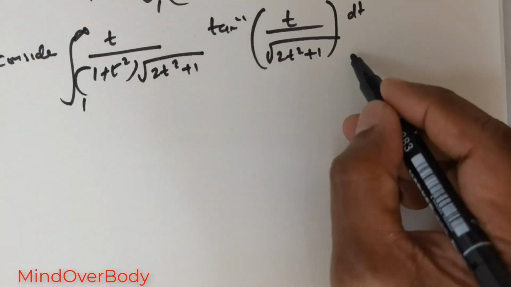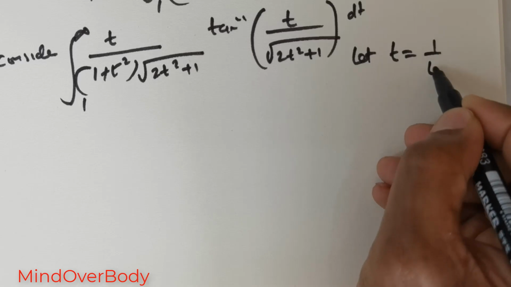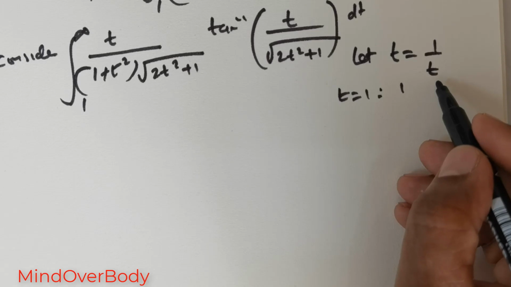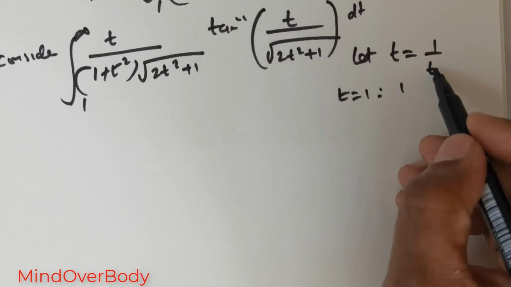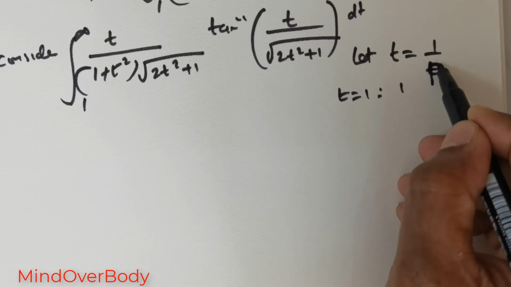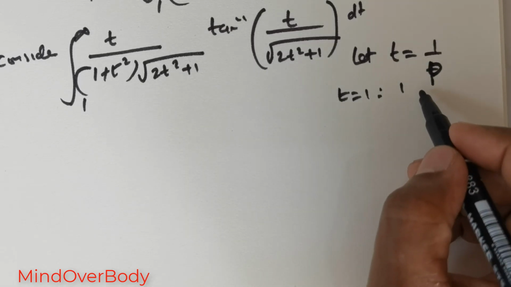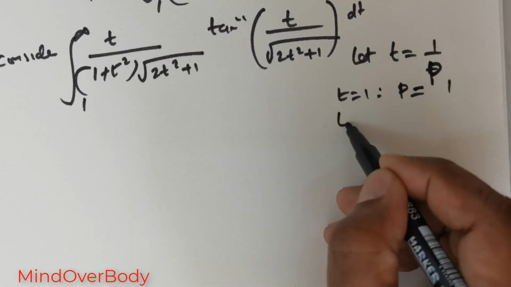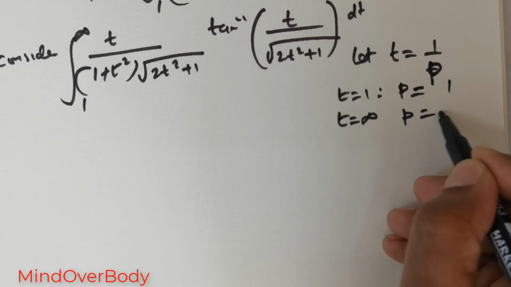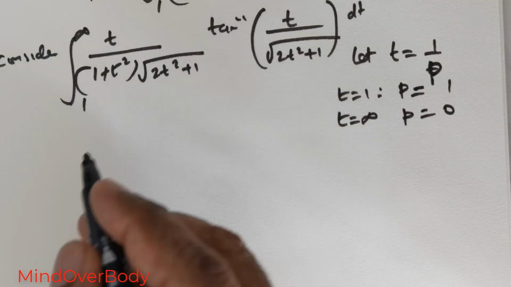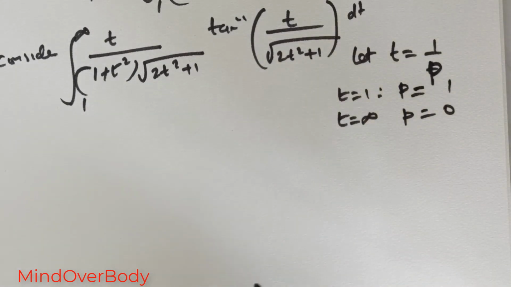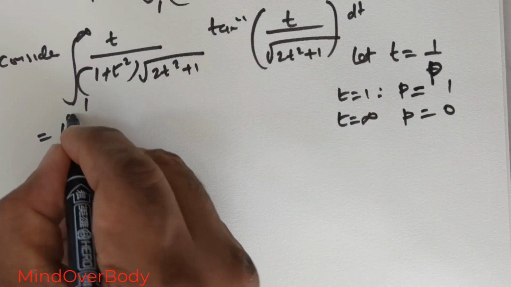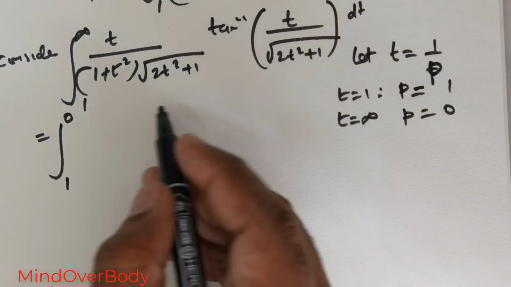Make the following substitution. So what is that? Let me take t to be equal to 1 over p. Now instead of saying t is equal to 1 over t, let me take t is equal to 1 over some p, because the signs get confused, right? So when t is equal to 1, my p will be equal to 1, and when t is equal to infinity, my p will be equal to 0, right? So I'm going to change from the t variable to the p variable. So this is going to be the integral, when it is 1 it is 1, when it is infinity it is 0. So my t is 1 over p.